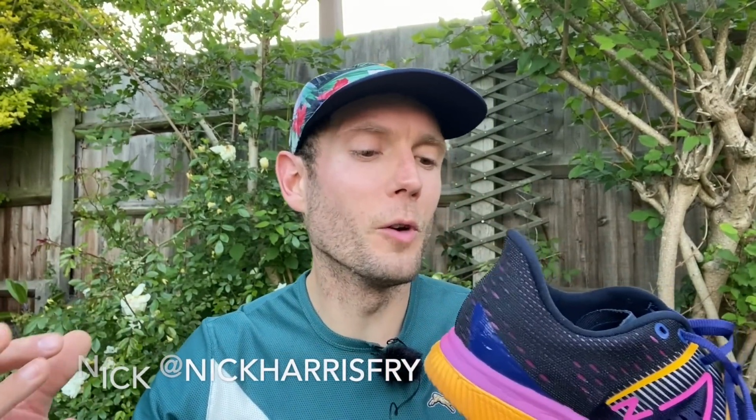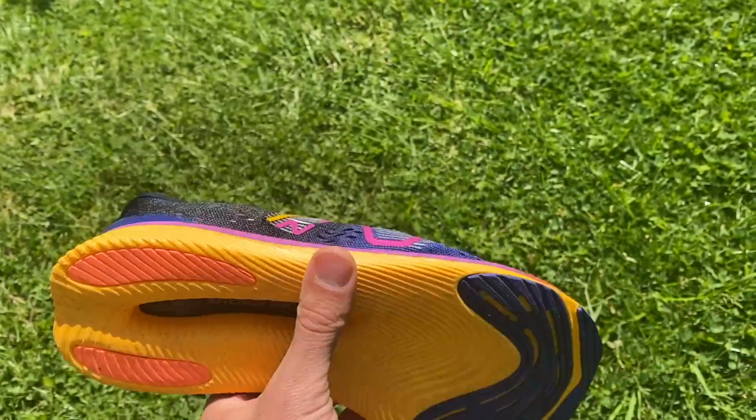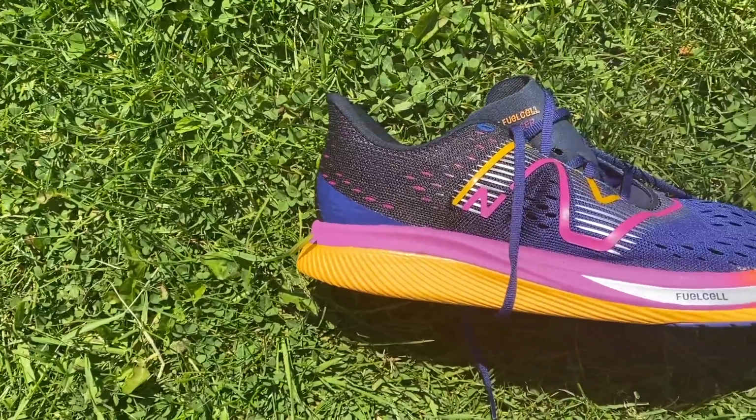So the SuperComp Pacer is a new lower stack carbon plate running shoe from New Balance. It's in the same mold as things like the Nike Streakfly or the Adidas Takumi 8, in that it's built to be a short distance racing shoe. New Balance says it's redesigned for events from 5K to the half marathon.